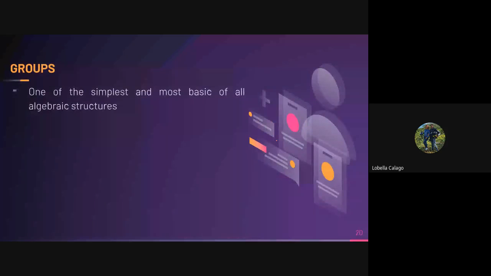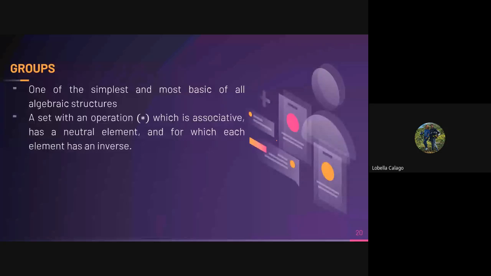So what is a group? A group is one of the simplest and most basic of all algebraic structures. It is a set with an operation. Ginagamit niya yung operation na asterisk, di ba? Asterisk, ibig sabihin siya ay isang operation, pero mostly sa mga basic algebra natin, asterisk ibig sabihin is multiplication. Pero hindi po yan ibig sabihin na multiplication po yan. For this abstract algebra, asterisk stands for the operations. It can be addition, subtraction, multiplication, or division. So, a group is a set with an operation.